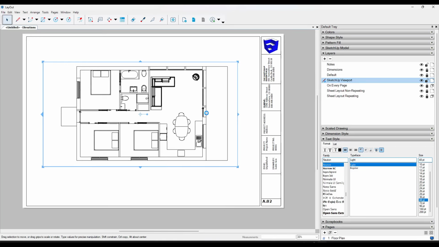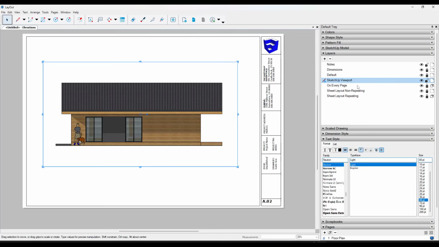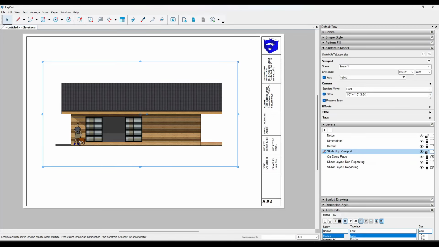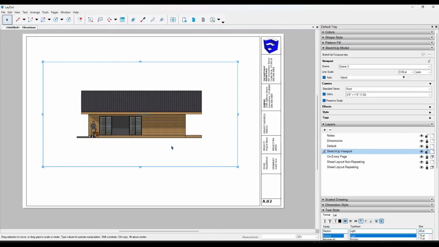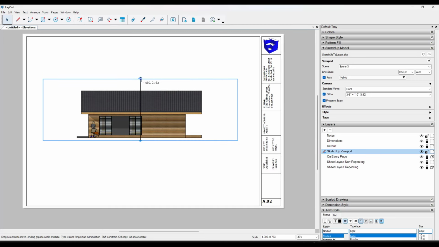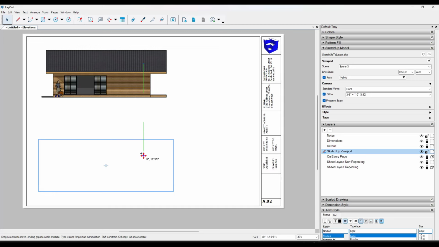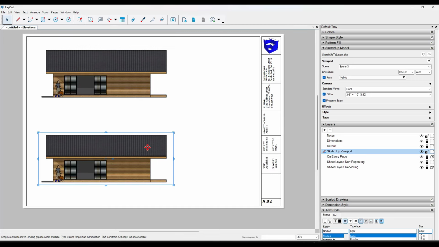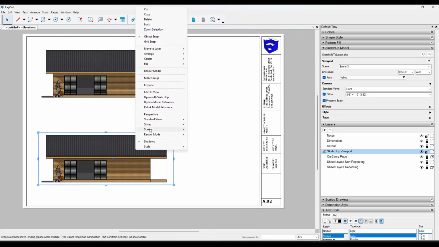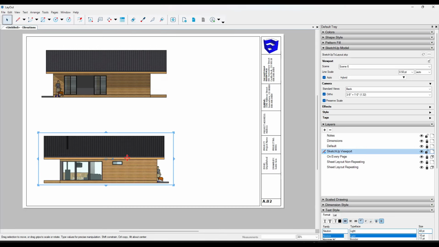In this case, scene 3 right here is going to be an exterior elevation. And so for our elevations, I'm going to make the scale a little bit smaller so that we can fit multiple copies of this on one page. Then I'm just going to resize my viewport right here and drag this viewport up here. Well, I can hold the control key and drag in order to duplicate this. So I'm going to duplicate this viewport, and for this viewport, I'm going to set it to my last scene right here.